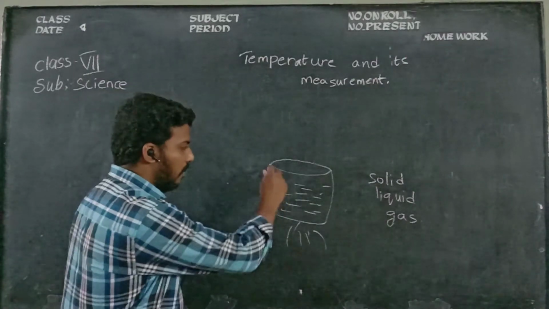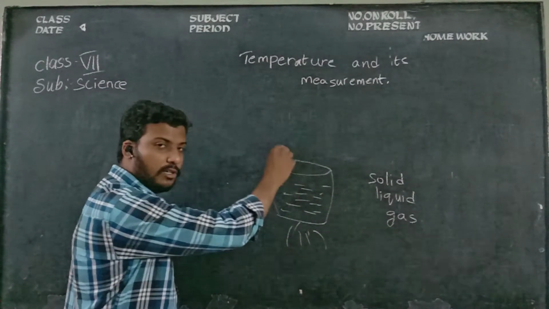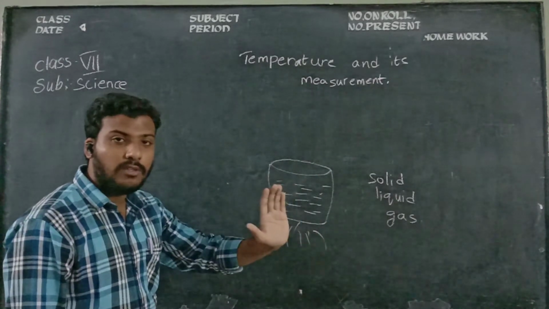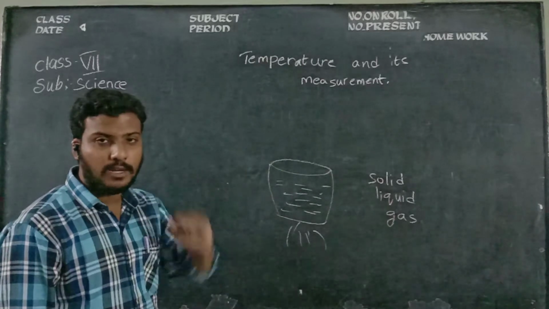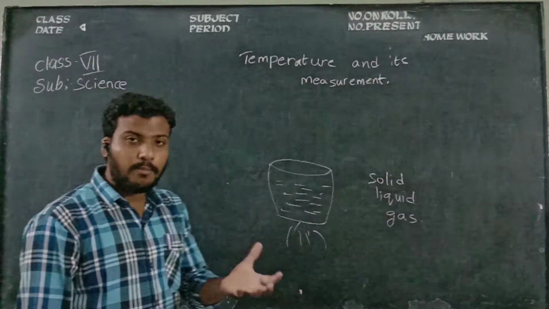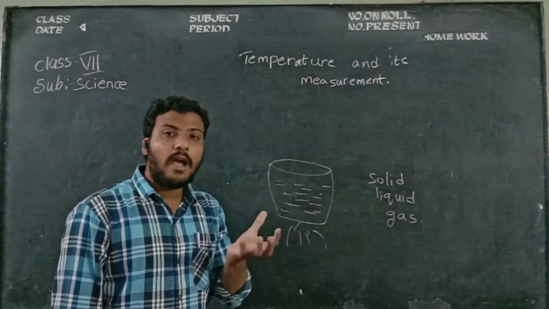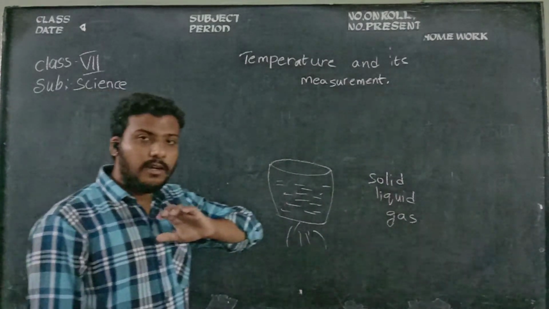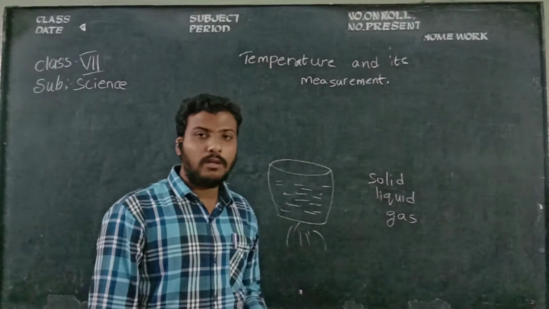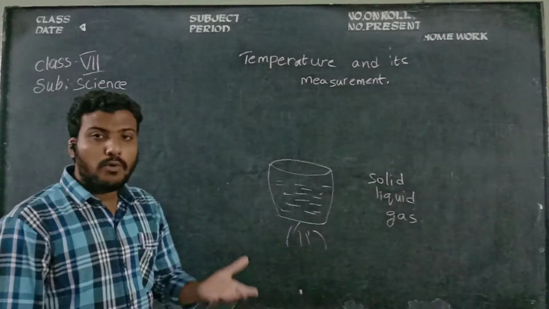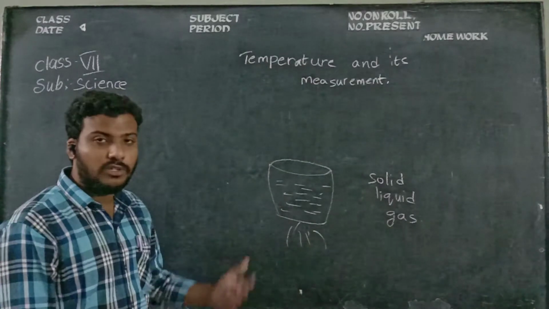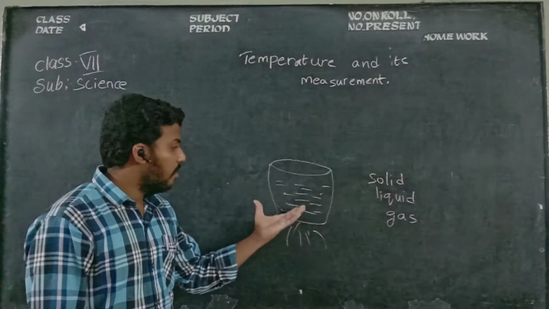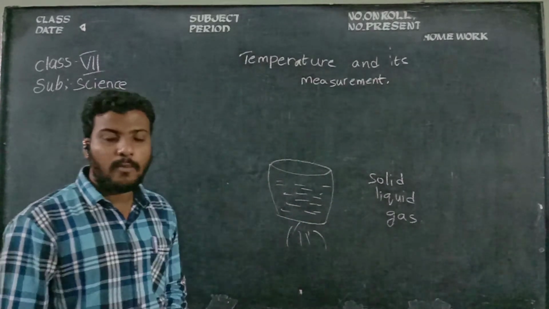So whenever you place the lid over the vessel, these water vapors make the lid move aside. That much amount of force is coming and it is hitting the lid, children. Whenever it hits, the lid moves slightly apart from the vessel. So here, what is the energy present? Heat energy, children. From where does it get? By heating. By heating, we are getting heat. That is the energy, children. Heat is a form of energy.